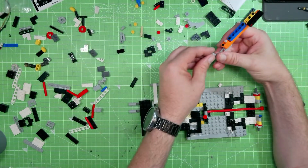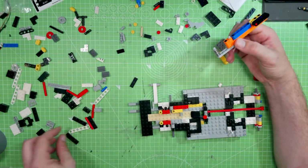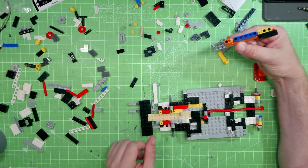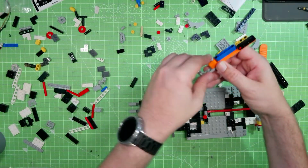Next we've got two of these silver pieces. No idea what I'm building at the moment. And the fact that it's orange, blue and yellow, I'm guessing it's probably going to be something that's hidden. I need another grey piece. That's it there.